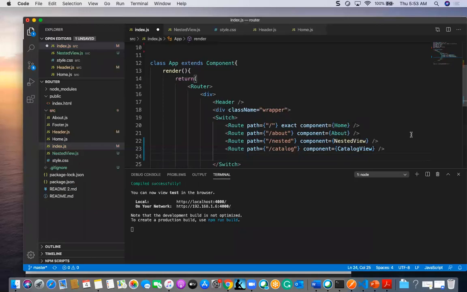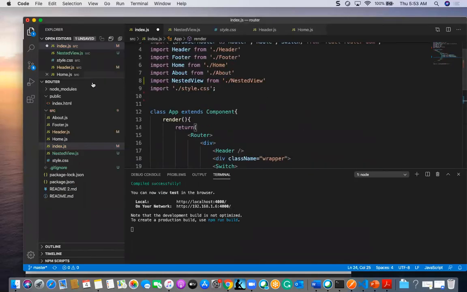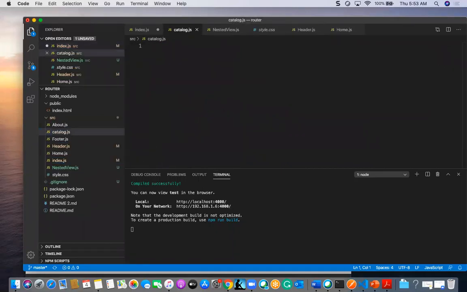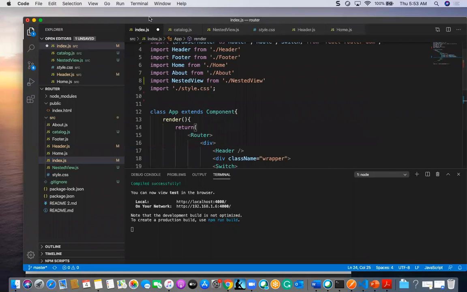And I am going to create one catalog view, kind of one catalog, on JS component. So in this catalog component, first I will save this one.